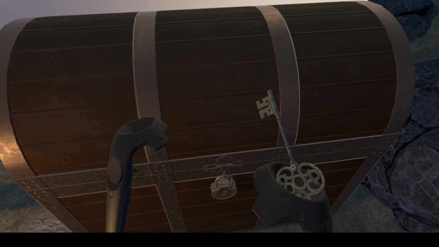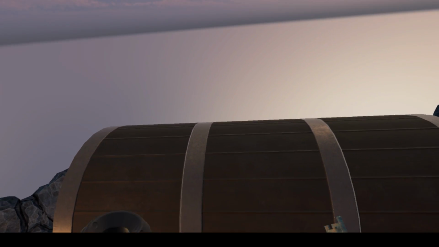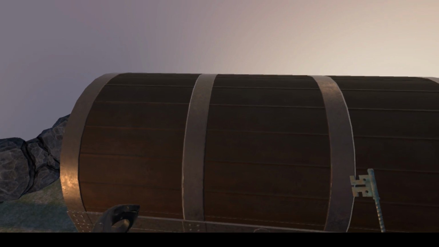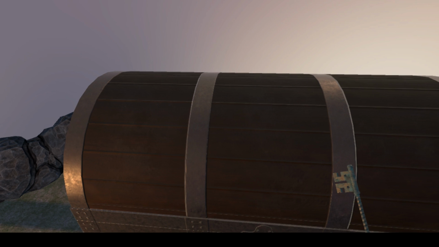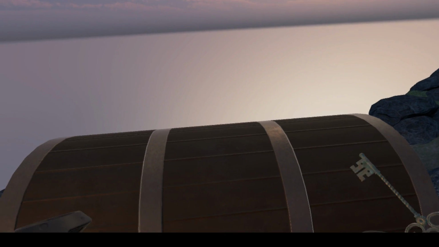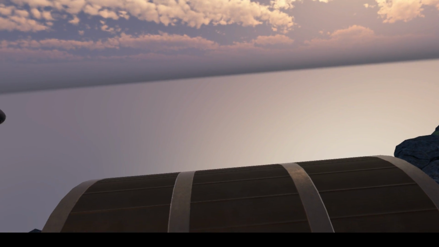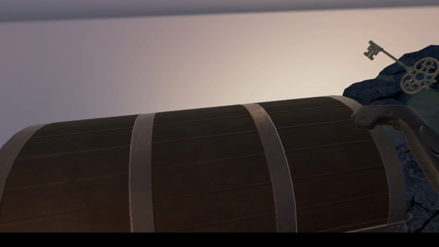This chest and the lock, however, were repurposed from a previous project that I'd worked on for Unreal Engine 4, actually. So I had to rebake all the maps. And the chest was originally for an aquarium simulator where you were a fish and you'd swim through the aquarium and this chest would open and then bubbles would come out. So I obviously had to make it a little bit bigger.